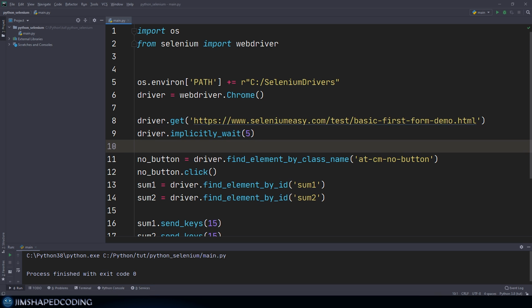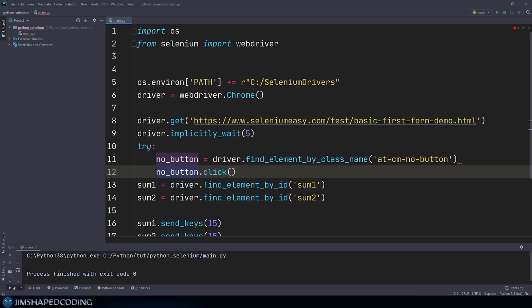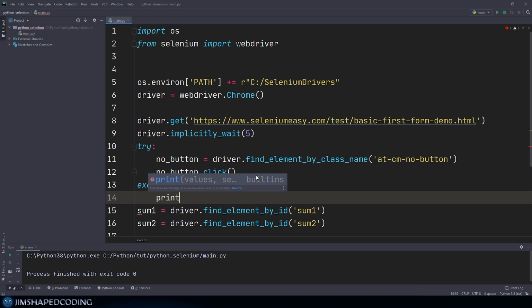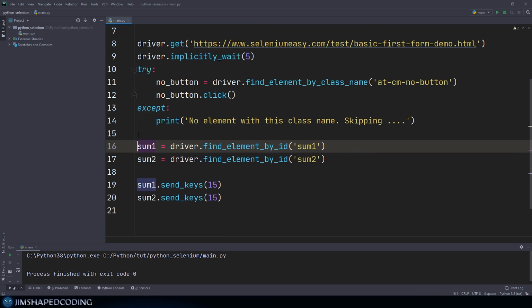So it is a great idea to use try and locate those two lines under a try block, and then if Selenium is not going to find any element with that class name, then it will not crash our program, because in the except block we can say something like print no element with this class name. So I can say just skipping like that. Alright, and down below I can continue with our automation exactly like that.